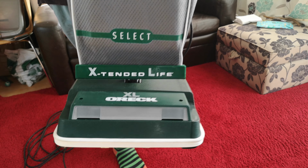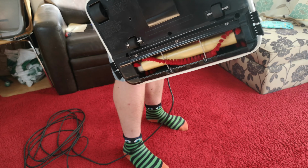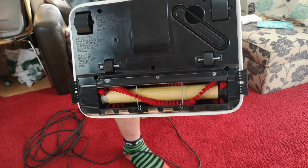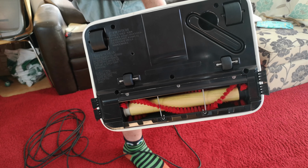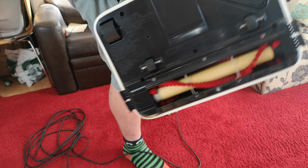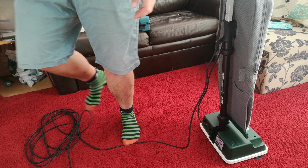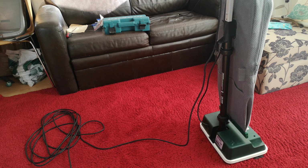Down below, again, things are looking good. We have our headlight, our nice green, and underneath is all the original parts. Literally, that's the brush roll it came with. Just greased the bearings and cleaned it all up. Washed and polished everything, and she's ready to go. Ready for me to plug it in and show you how it runs.